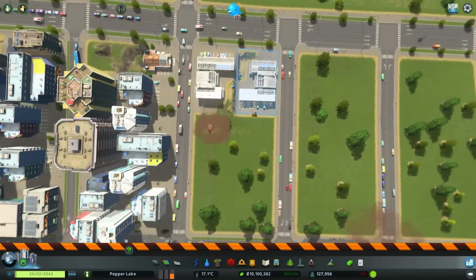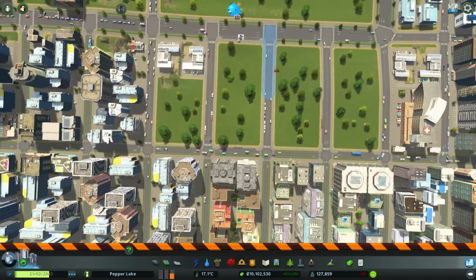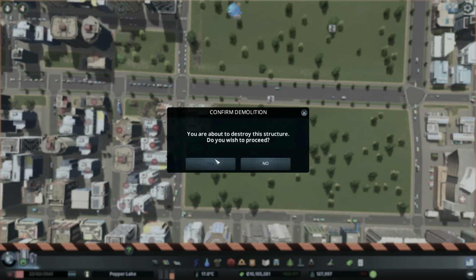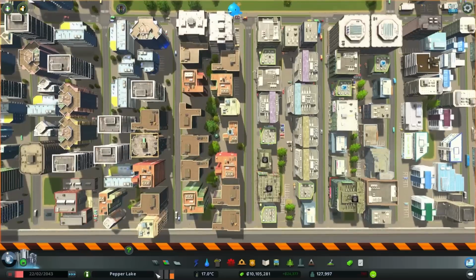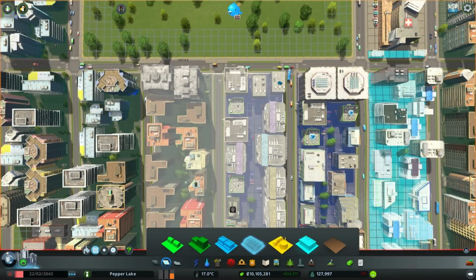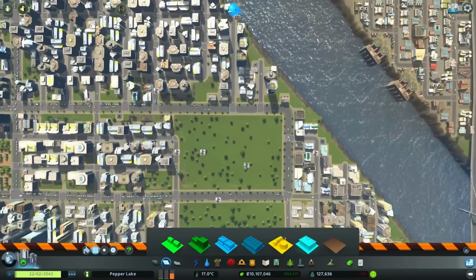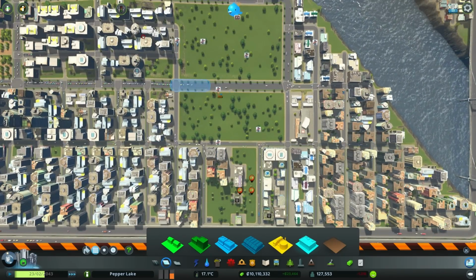So we have a couple of elementary schools. They can stay. This road here can go. This road can go. And that road can go as well, along with those elementary schools. So that's fine. Then we need to get rid of this whole space in here, along with that road. And that's where the junction's going to come in. So this is where the exit's going to be, basically.